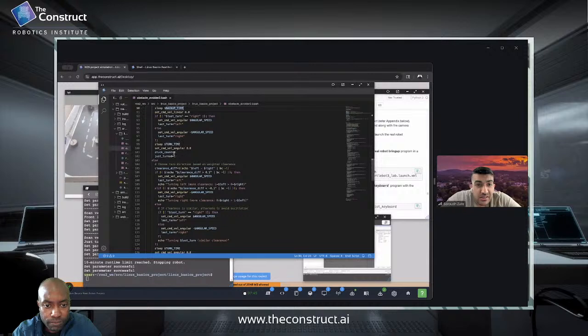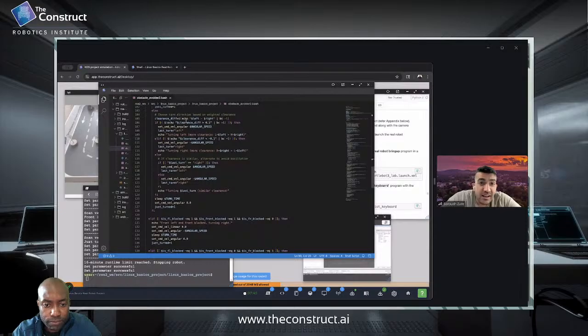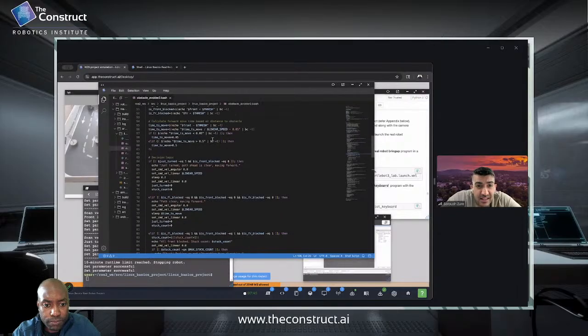And so here I calculate them again, and here we have the if for turning decisions, left minus right, and then I set the angular speed of 0.5 for a fixed amount of time, which is now here.